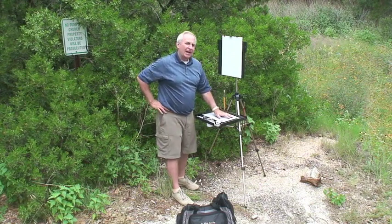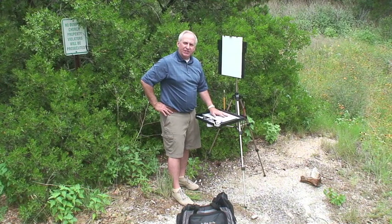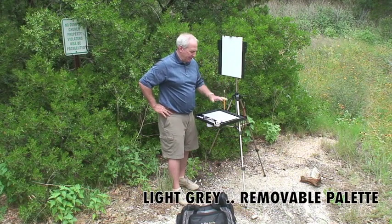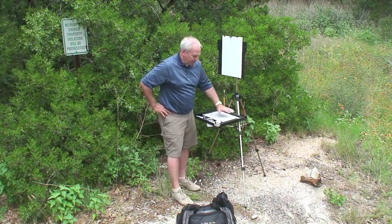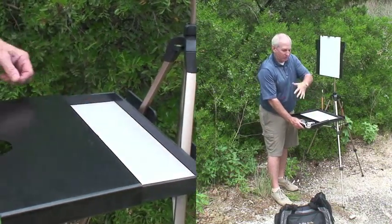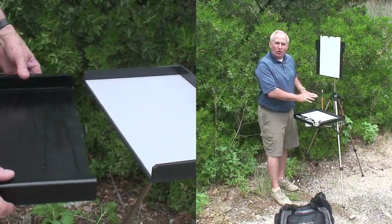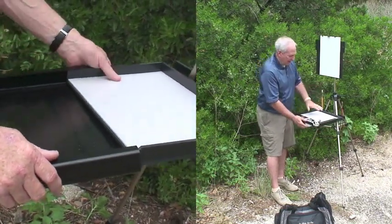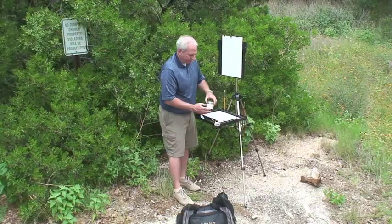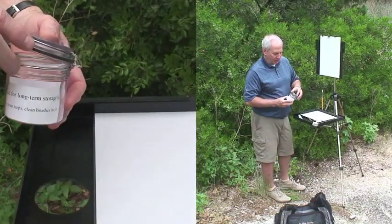There's a palette area — I might steal this idea. It's not a white palette; there's a light gray tint to it, so instead of seeing pure white, you can adjust your colors a lot better than you could on a pure white surface. There's a tray here that's similar to what I have, and this tray comes out and goes over the top, protecting the wet oils from having any chance of getting gummed up by the lid.